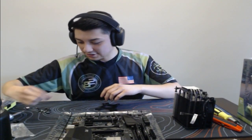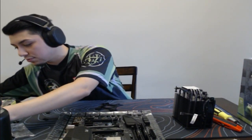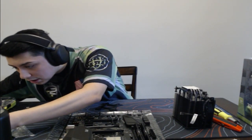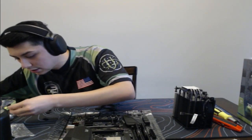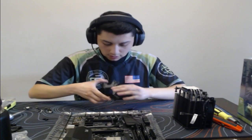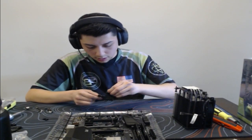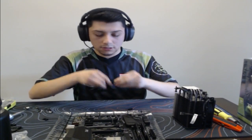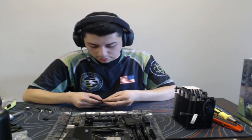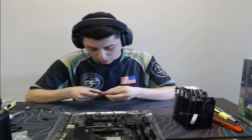You guys are crazy. All right, I just need to see which bracket we are using. I believe it is the wider ones, yes. And where are those screws? The screws are right here. So we gotta snap these screws into place, and then we just slide this tab here. Guys, if you don't want to make it difficult, you can always just use the stock cooler. It already has the brackets for the pre-applied. If I can just get this to snap on, holy.